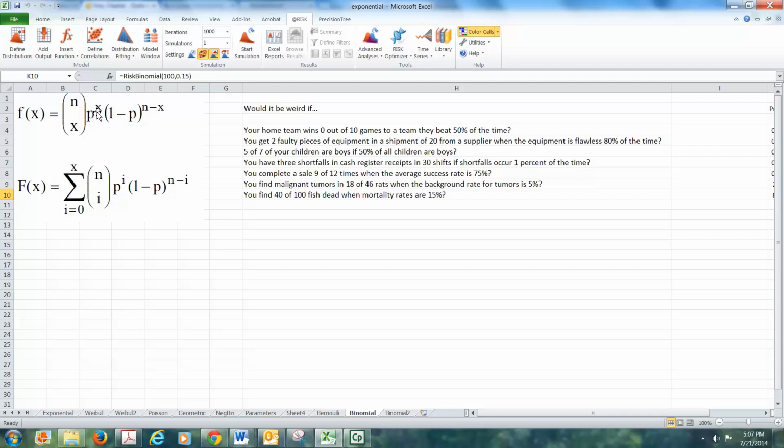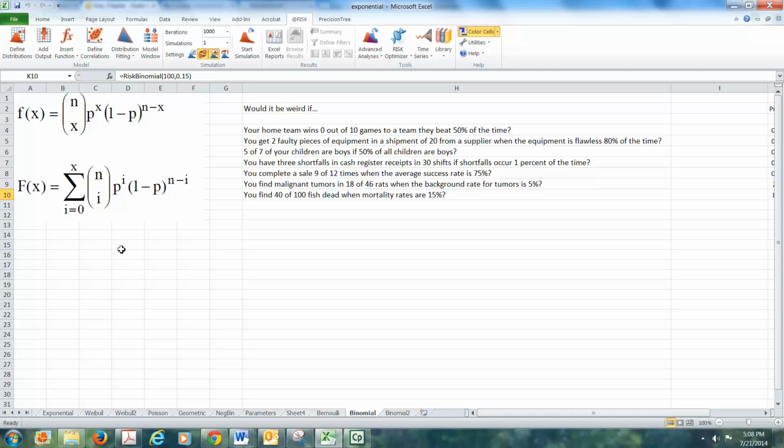So a binomial experiment, also called a Bernoulli trial, is a statistical experiment that has the following properties. The experiment consists of n repeatable trials. Each trial can result in just two possible outcomes. One of these we call a success, the other is called a failure. The probability of success, denoted by p, is the same on every trial, and the trials are independent. That is, the outcome on one trial does not affect the outcome on other trials.